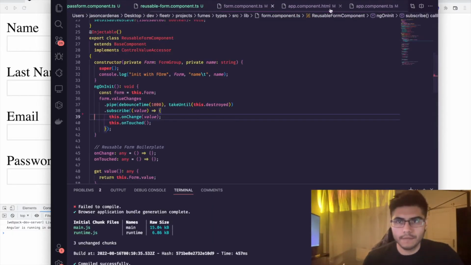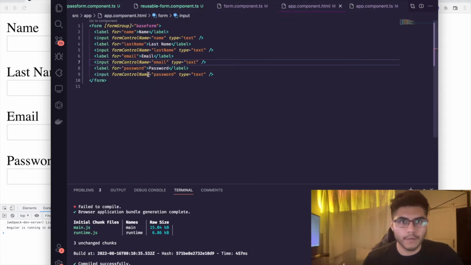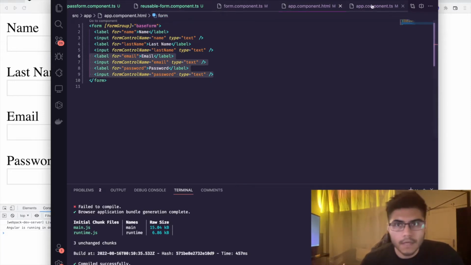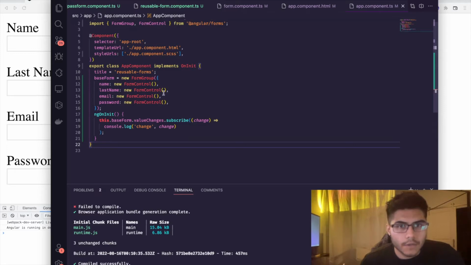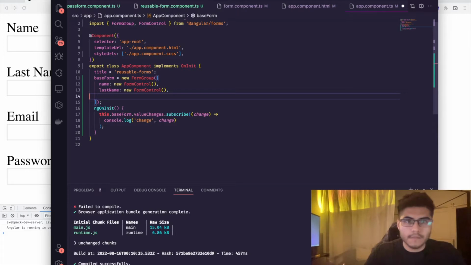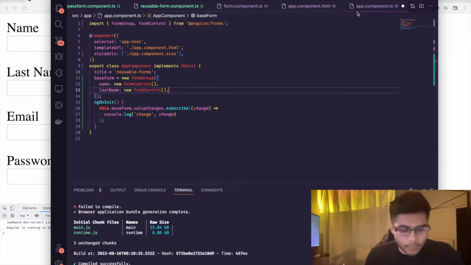All right, so once again, we have our basic form right here. We're going to attempt to take our email and password and modularize it and make it reusable in different forms. We're going to append it to this base form as a component. So let's go ahead and remove our declarations of them so it doesn't cry about it later when we remove them.